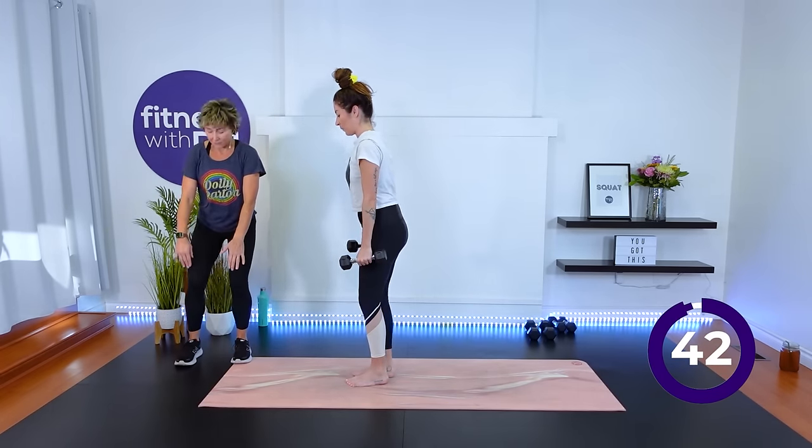Hand in between the shoulder blades, walk it down, and then lean away. The lean gives us a side body stretch into the serratus anterior — just under the armpit — in addition to a bit more lat. Those are your big muscles down the sides of the back. Release. Let's give our forearms some love, starting with the forearm extensors — arm extends, fingertips down. Use your other hand to rotate the fingers away from the midline of the body. You'll feel this stretch right at the top of the forearm. If you experience issues with tennis elbow, this is a good stretch.